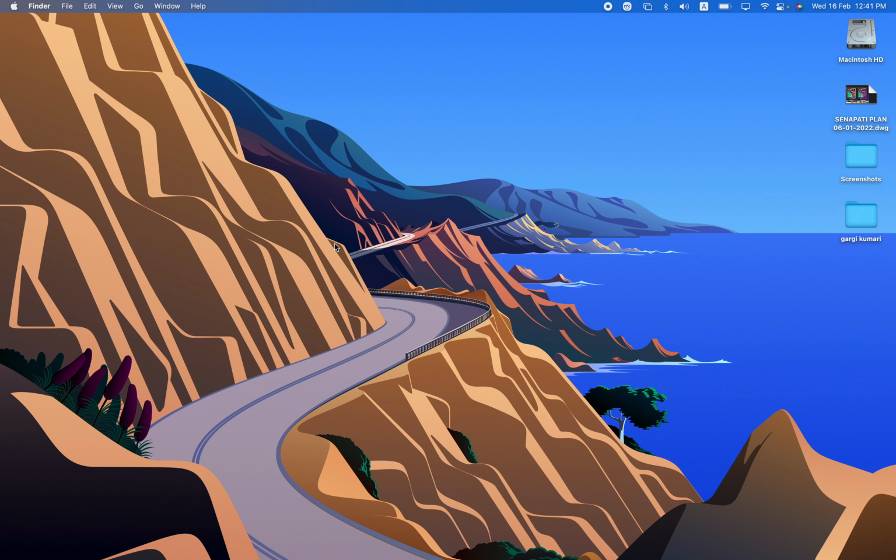It will also take some time. Let it open. Now it is saying it needs to be updated. If you just want AutoCAD 2018, you don't have to update this. So let me open it again.